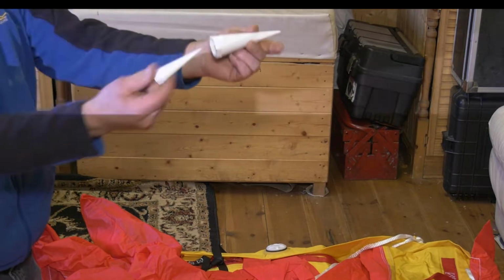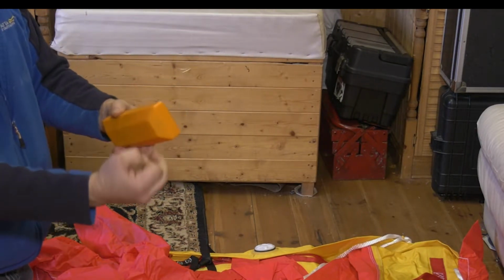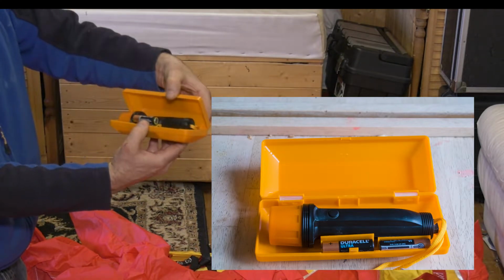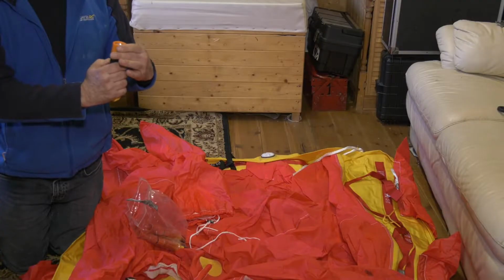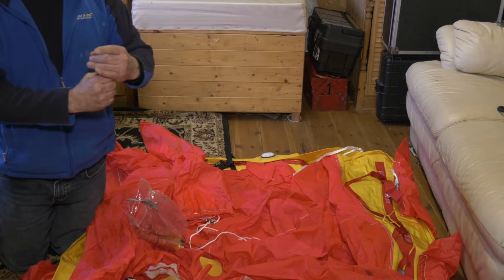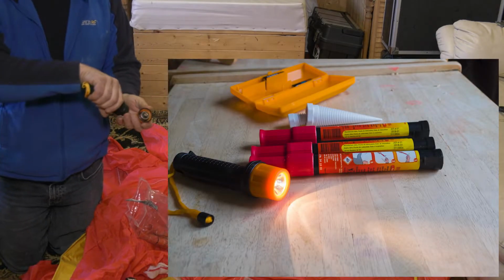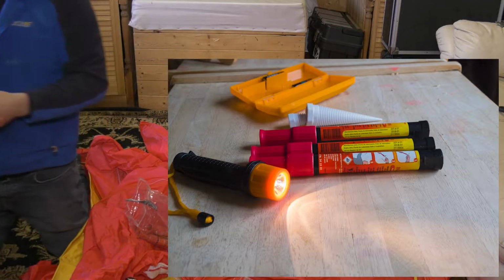Two hole plugs. Torch with Duracell batteries in. Nope, flat as expected. So we will replace these batteries.